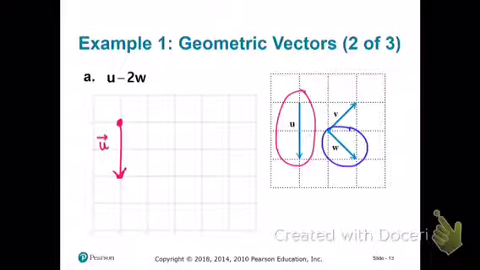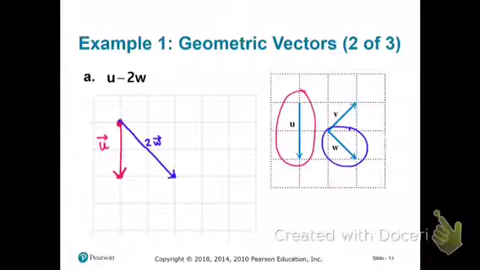Okay, so back to the 2w. We're going to subtract it. When we're subtracting, we go back to the initial point and draw in 2w from there. So I started at the same initial point and I'm going to draw 2w there. There's my terminal point. I'm going to put my arrow for direction. And so this is 2 vector w.